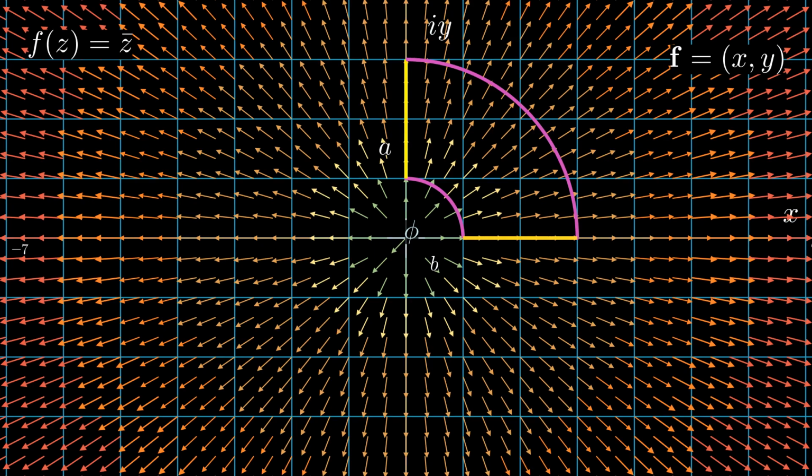As you can see, the work along these straight line segments are equal and opposite, and there's no flux along these line segments. Conversely, along the arcs, there is no work across these arcs. However, there is a positive flux. This is because the speed of the vectors coming into the shorter arc is less than the speed of the vectors coming out of the arc, and therefore we have a net positive flux.